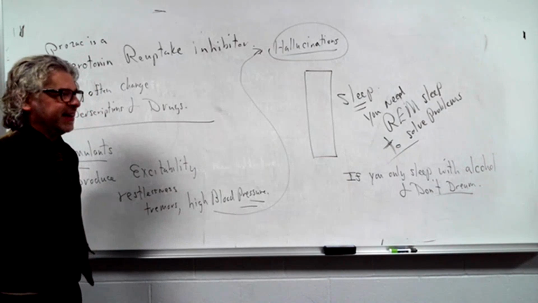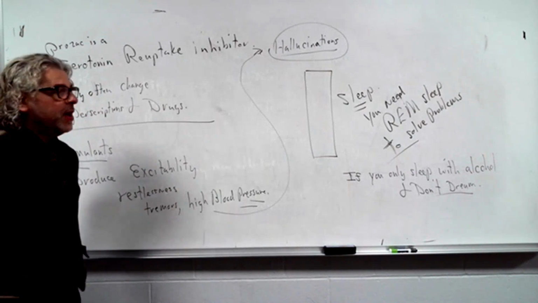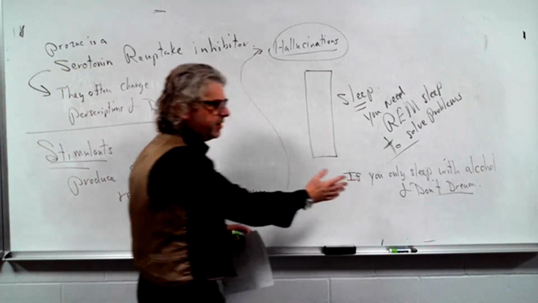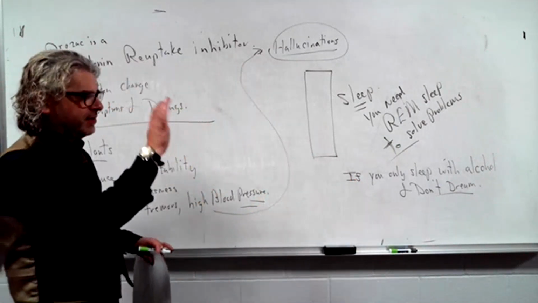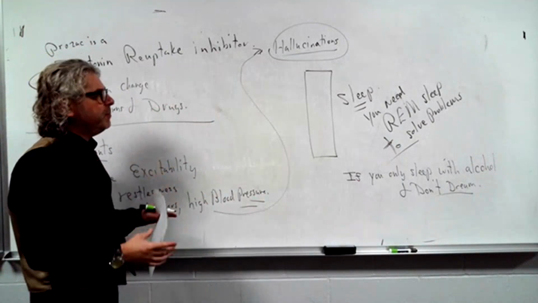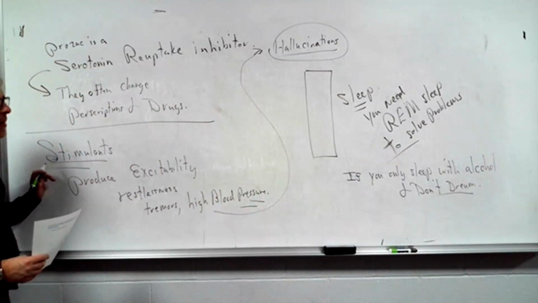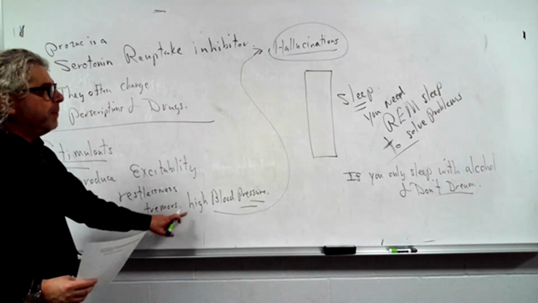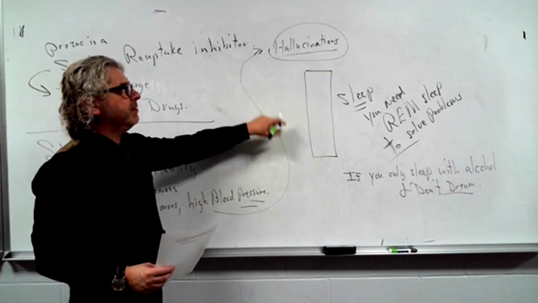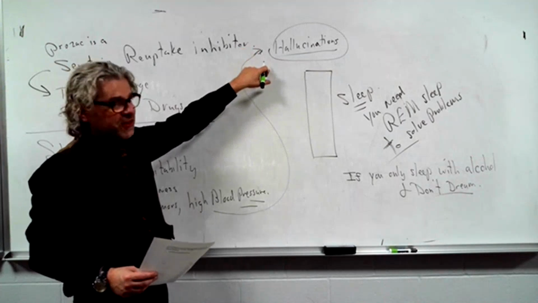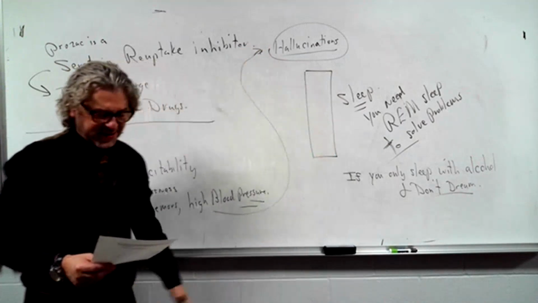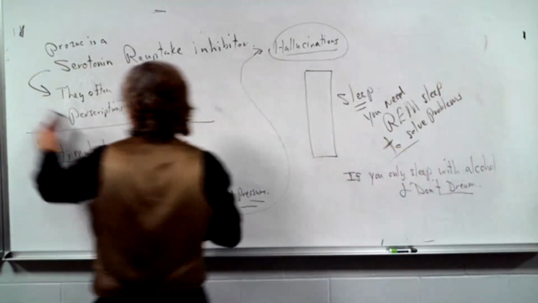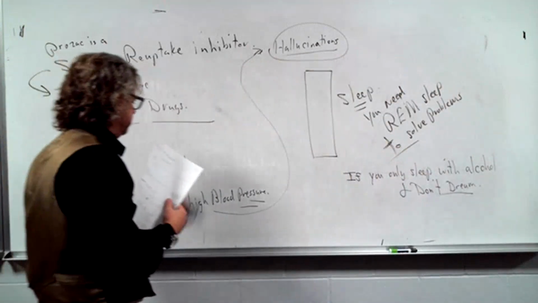You need to figure out how to get through whatever's stressing you out. So an alcoholic is going to seem kind of strange because they're not actually processing their problems. In the same respect, if you're taking too much stimulants, sure, you get excitability, restlessness, tremors, high blood pressure, but you may not be getting to decent REM sleep, and at some point you get hallucinations because you're just not okay. All right, so how can we deal with this? Let's talk about it. Well, some classic stimulants.